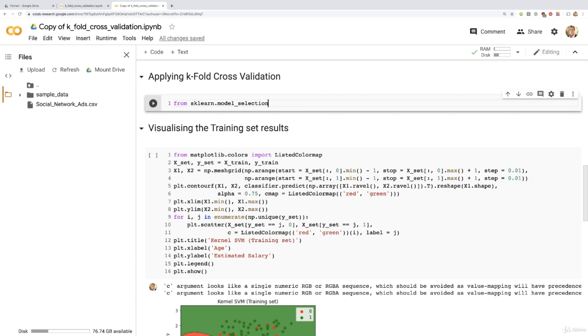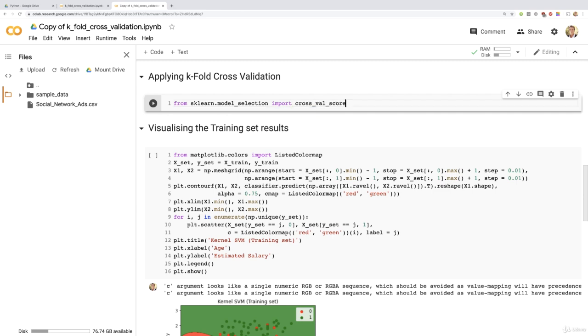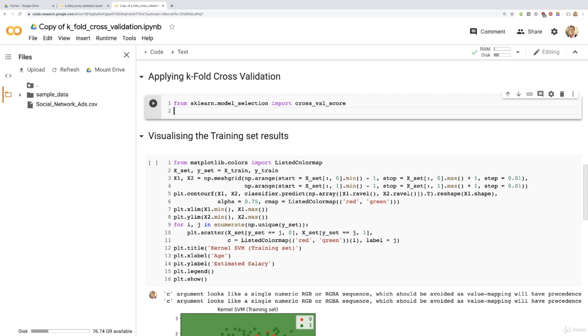Not the dataset, we have to apply it on the training set because we always want to have this separate test set to test the deployment of our model on brand new observations on which the model wasn't trained. So this k-fold cross-validation technique is supposed to be called on the training set. So let's do this. Let's import that cross_val_score function. There we go. I was waiting for Colab to help me. Cross_val_score function to implement the k-fold cross-validation technique.